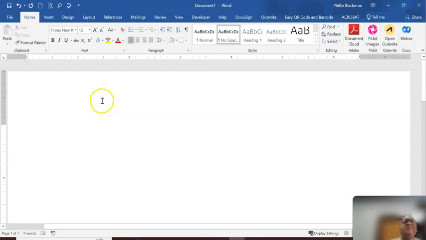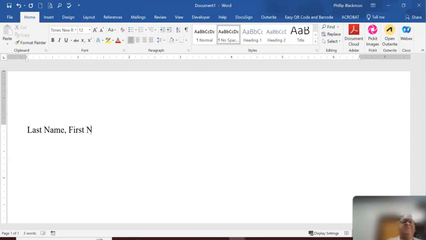And then the first thing I want to do is head the paper. So when you click no spacing, your alignment is automatically going to be single spaced. So what I want you to do, right, type your last name, type your first name, right? I want the heading to be single spaced, so everything should be single spaced.